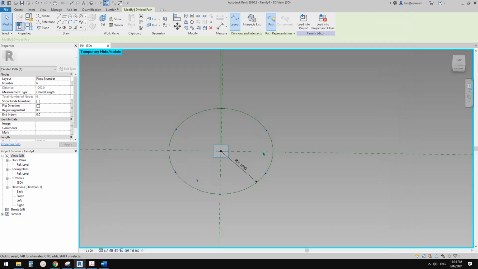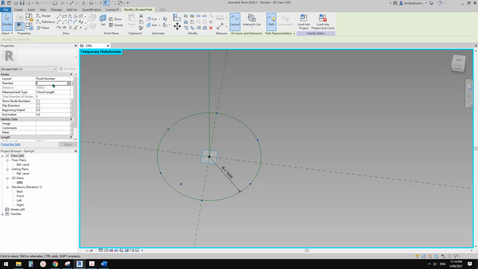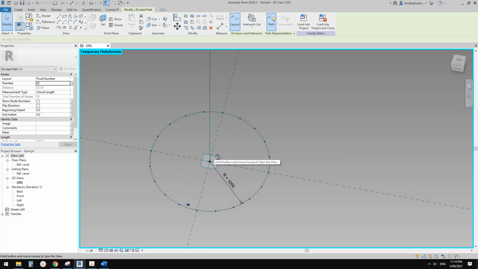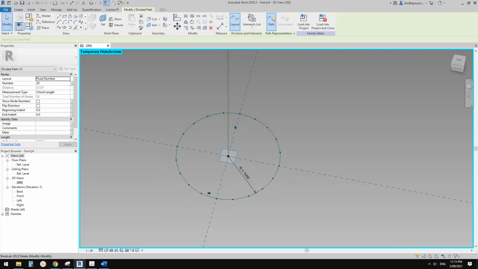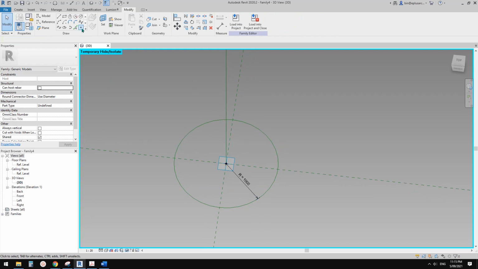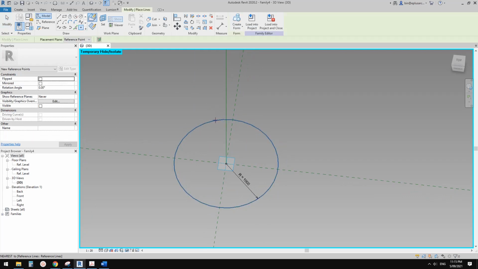Now I'm going to try a different number. 4, no, 5, no, 7, 8, no, 10. Okay, I'm going to use this one, these two, 1, 2. Actually, we don't really need this, maybe we can just delete that. I'll place a point roughly here, and I place another point roughly here.